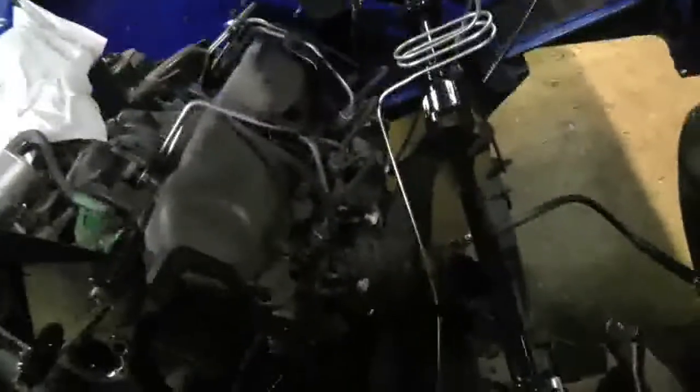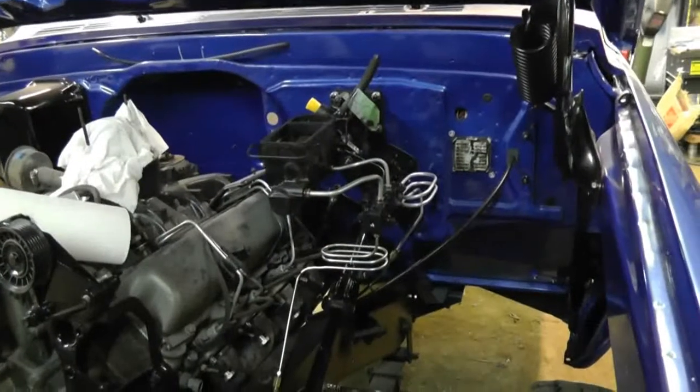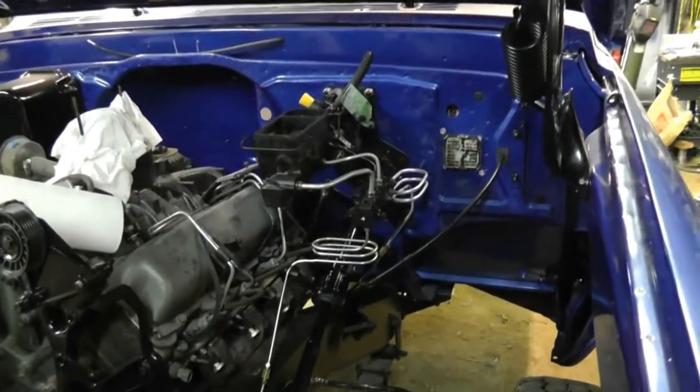What else? Well, that's enough for right now anyways, so let's get on with it. Okay, so I got my line sorted out the way I believe it's supposed to be.